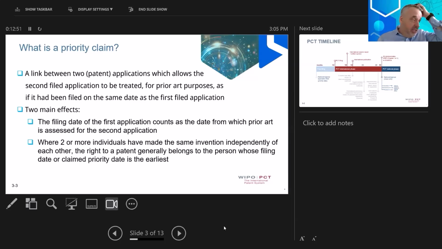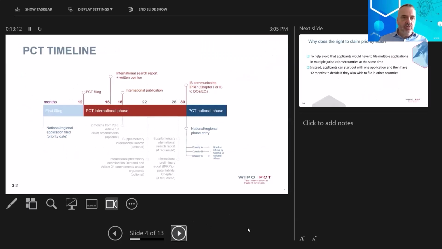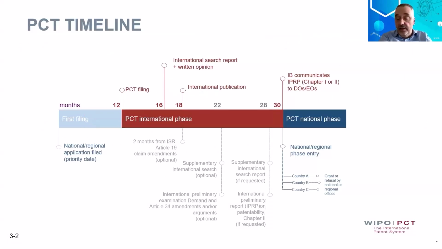Now, in the context of priority claiming, as I said, you can link two applications with this priority claim. It means that for both applications, as far as prior art is concerned, they will be looked at as if they had been filed on the same day. So maybe I'll quickly move to the next slide to give you a bit of a visual here. Here you see a classical, typical timeline of a PCT application, but claiming priority is actually something that works also outside of the PCT, and I'll come back to that in a moment. But I have the example here of a PCT application.